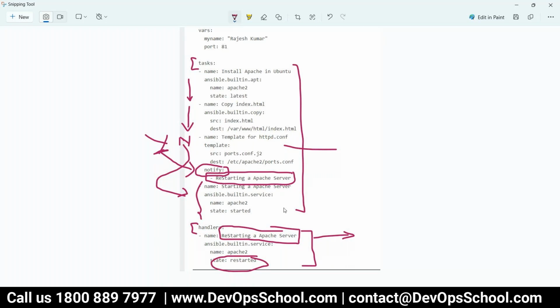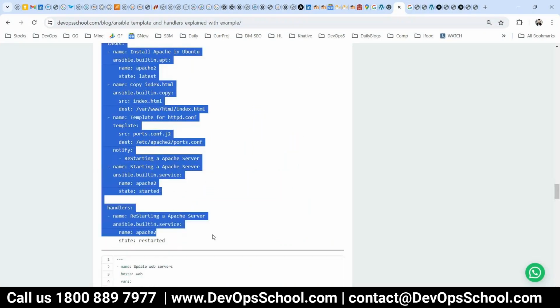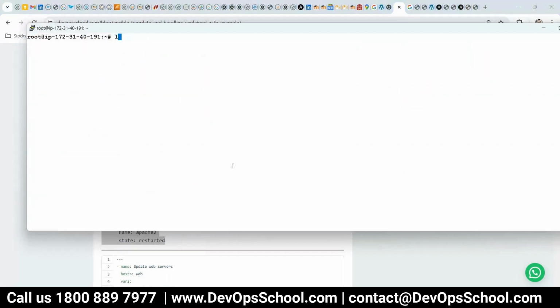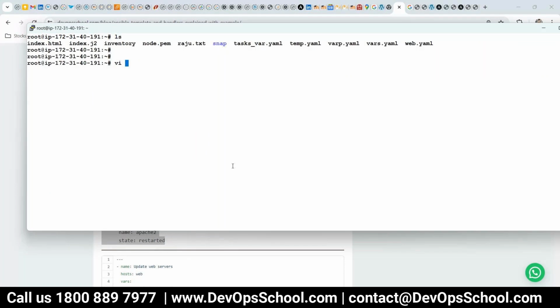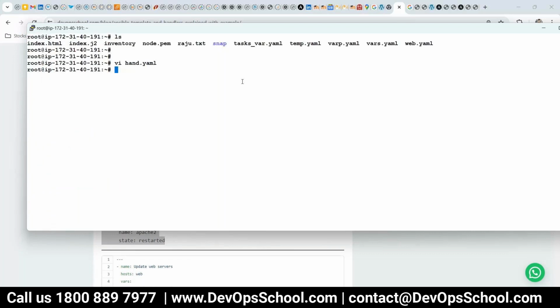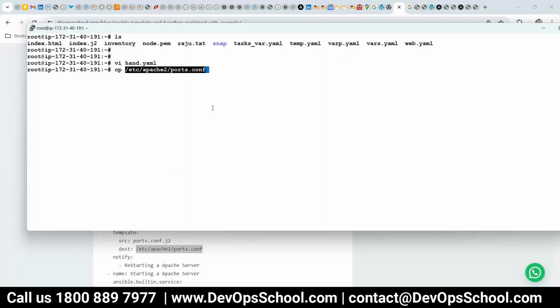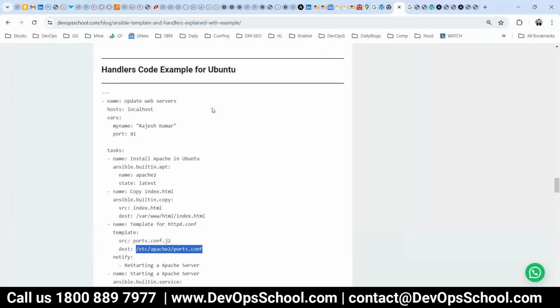So now let me run this code. Now, di hand.yaml. Now I need to have this Jinja file, so I'll copy from there, cp to ports.conf.j2, right?